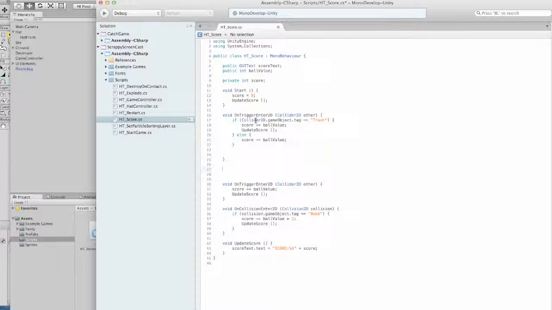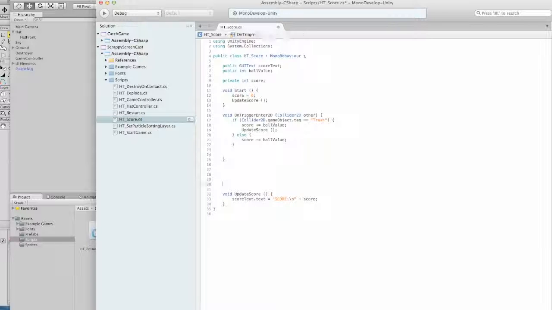So we have if the collider 2D game object equals trash, increase the score, else decrease the score. Then we're just going to get rid of these values here because they don't matter to us anymore. So I'm going to save this, and we're going to run it, see what happens.